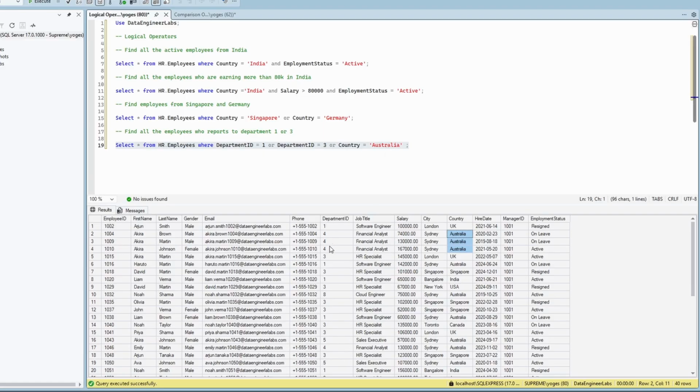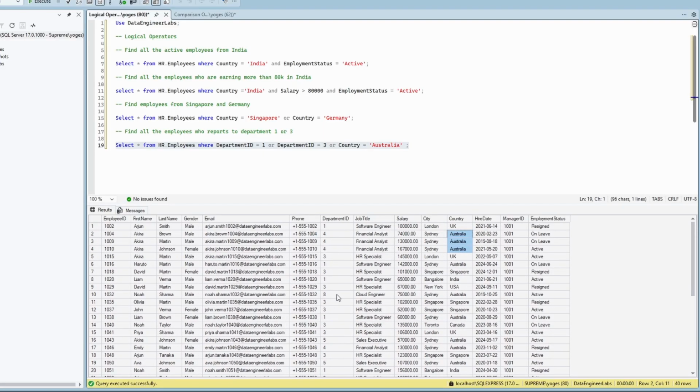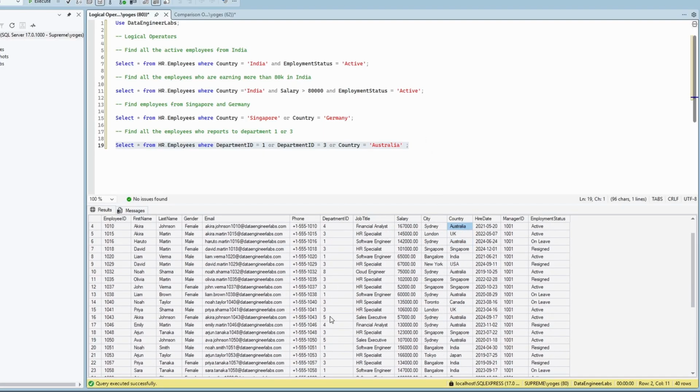Now we can see department ID 4, 5, and 8 also included, because they are from Australia. For example, if we have one employee who is in department 5, but he is from Australia, this is how we can get all the employees.